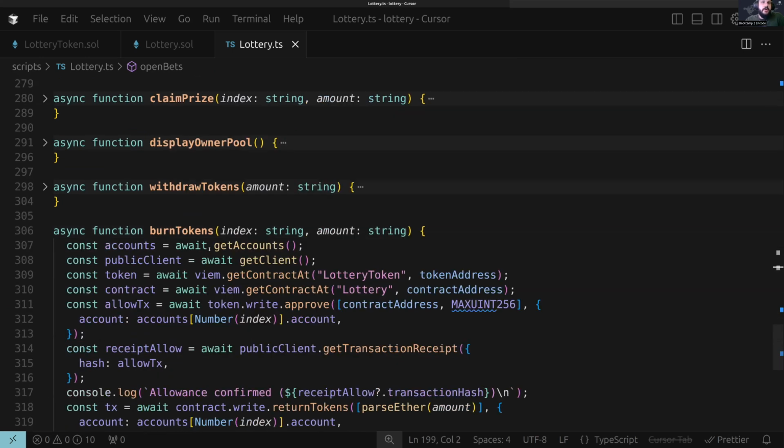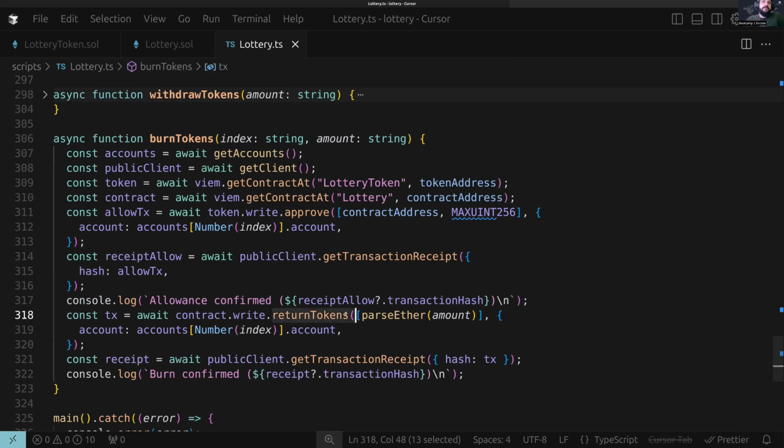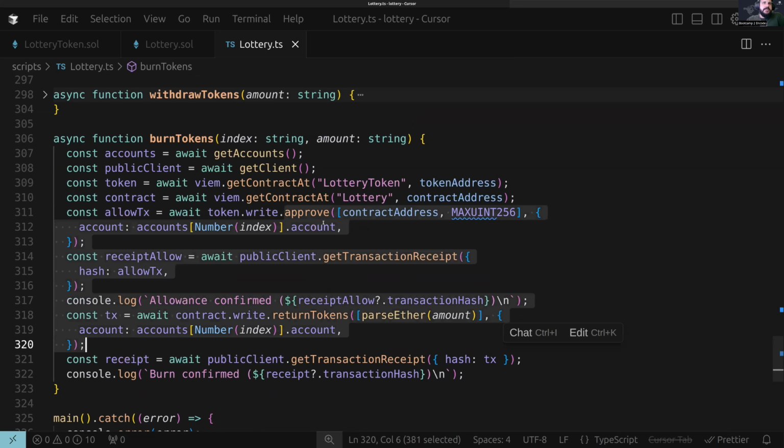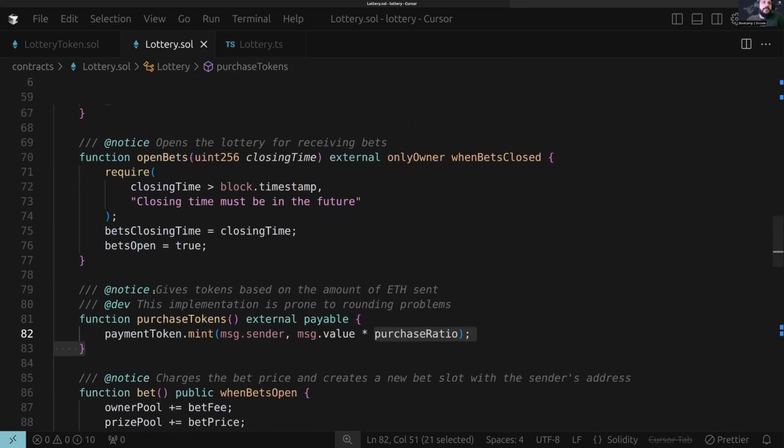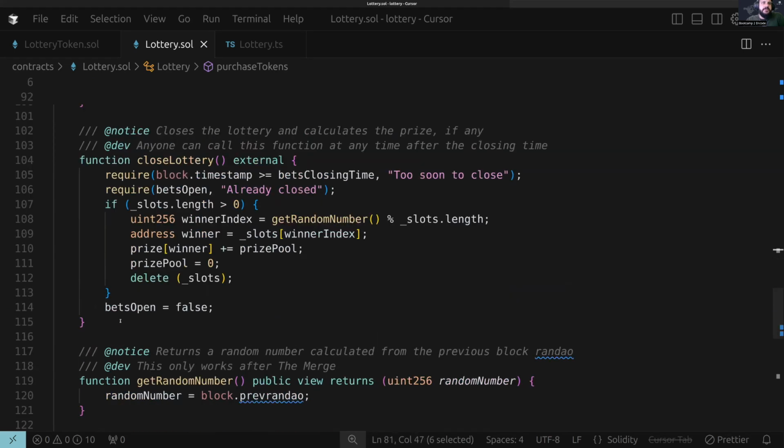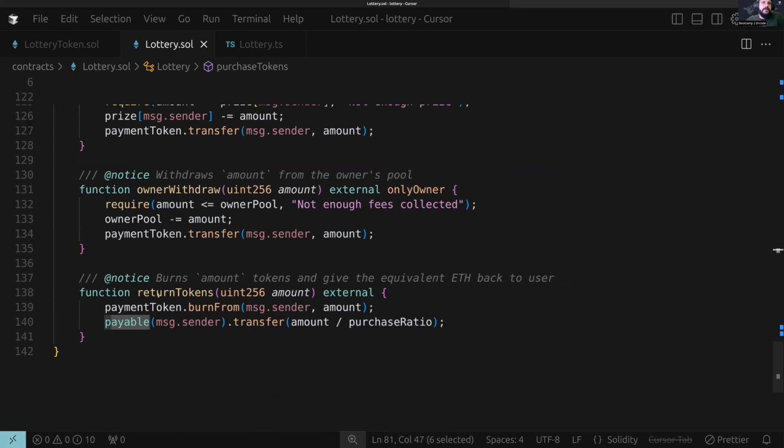I'm going to call that function return tokens, but before, I need to approve. This is a very important piece of review. So when I want to purchase tokens, I can just mint and I use payable. But when I want to return tokens and burn them, I need to approve them first for me to do that burn from. And then I send this ETH, okay?